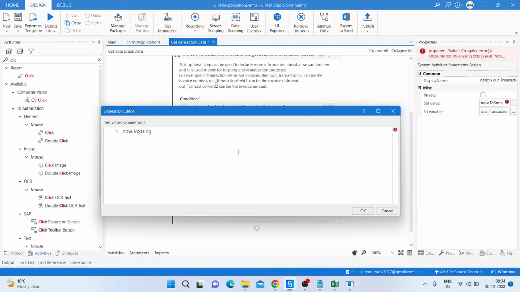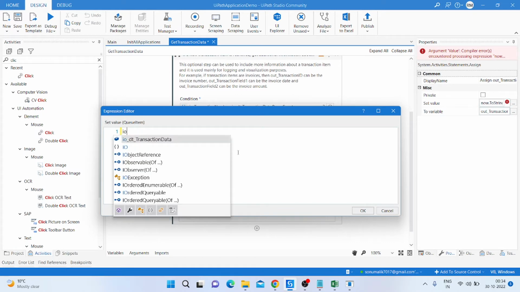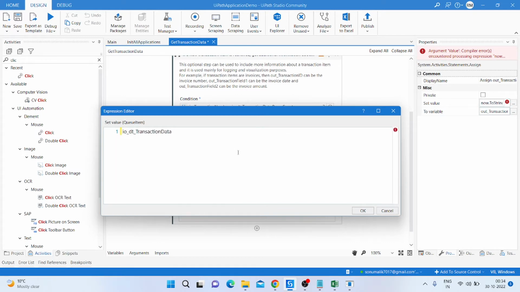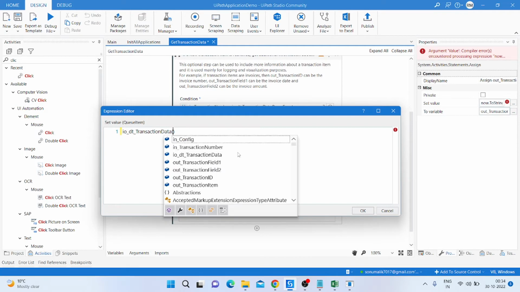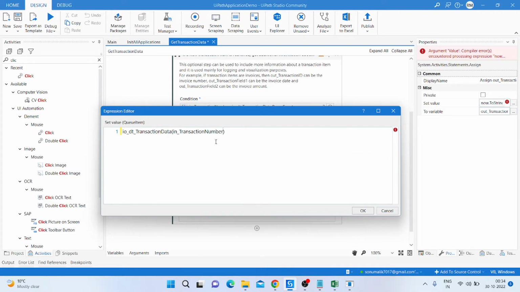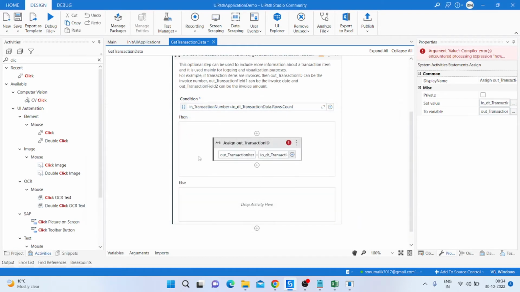And here we remove this IO transaction data and put the value in_TransactionNumber. Click OK and save it.